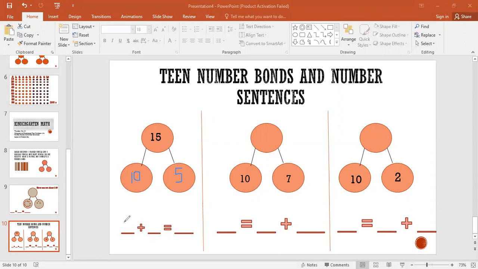All right, I'm going to go ahead and complete with the number sentence. This first part, what will I have here? 10, because 10 is my first part. 10 plus 5, good job, equals a total of 15. Great job. 10 plus 5 equals 15. Say that with me. 10 plus 5 equals 15. Great job, guys. We just completed 15, our number bond and number sentence.